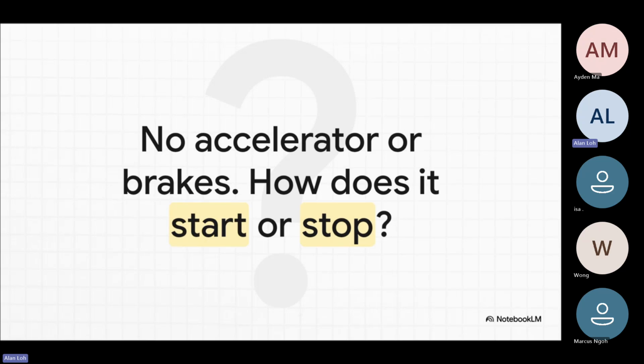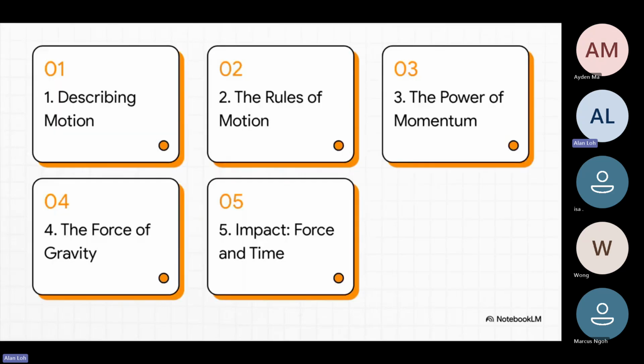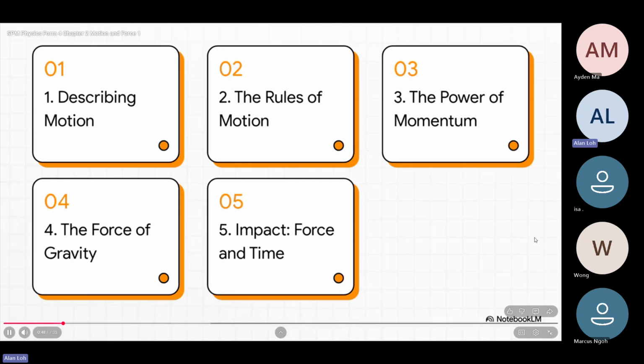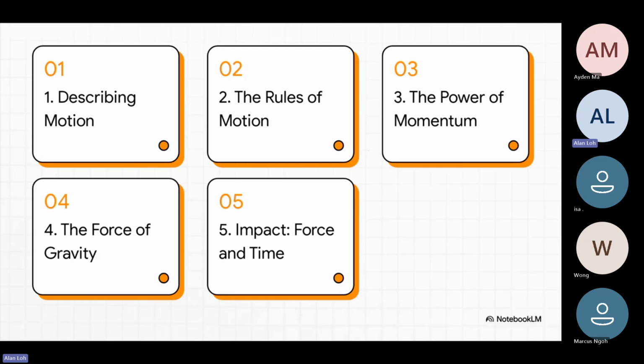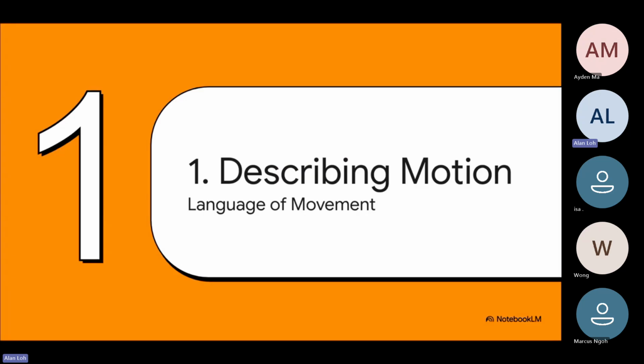All right, so here's our game plan. First, we'll learn the basic language of movement. Then we'll get into the big stuff, Newton's universal rules. After that, we're going to explore the amazing power of momentum and gravity. And finally, we'll see how it all comes together in the real world of collisions and impacts. Sound good? Let's go.